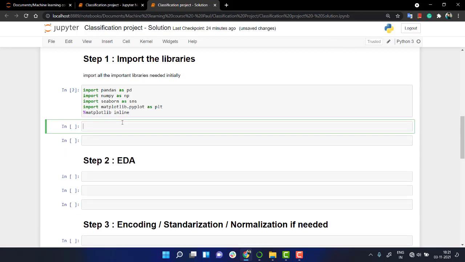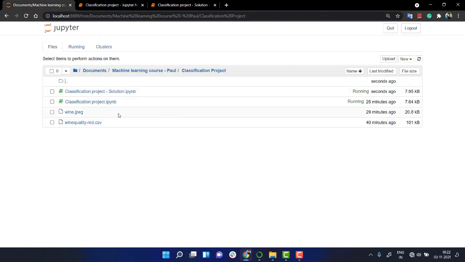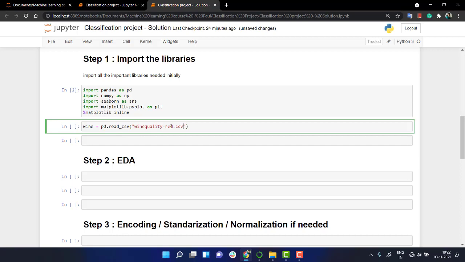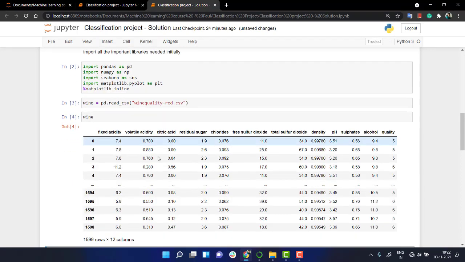Now it's fine. So we have the libraries. Let's import our dataset. Let's import it as wine equals pd.read_csv, and the dataset name is winequality-red.csv. Let's run this and check what we are getting.